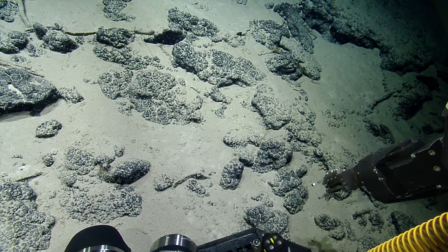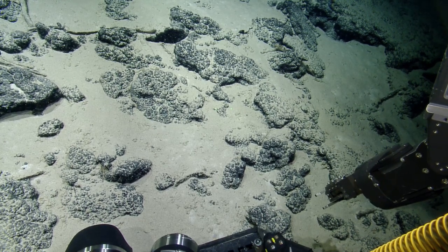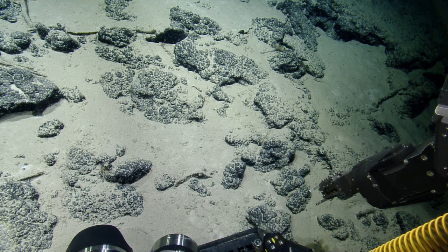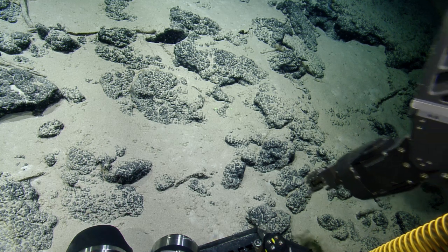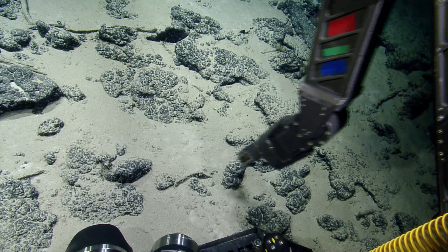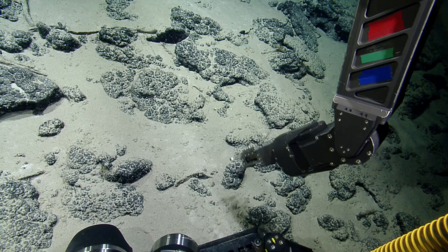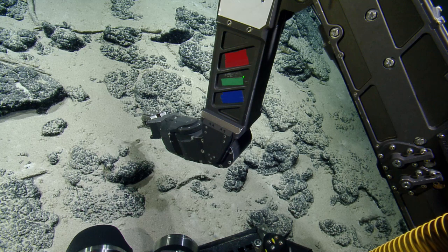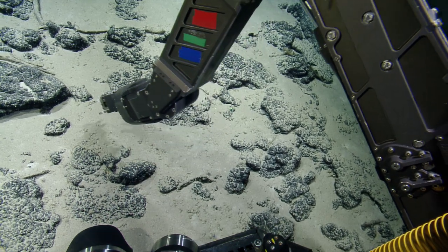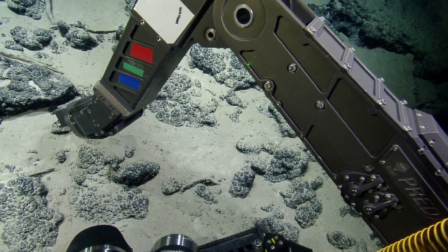I'm very curious. There's a structure here I want to zoom on when you have a chance. Any other rocks you want to poke first before I pick up or move? If you want to get a rock, that one might be just loose. Okay. But it may not be the right rock. That's up to, I guess, the geologist. Yeah, let's go for it. He wants all the rocks. I can't have enough. How would you describe this one? Angular, little flat top. We'll see if we can pick it up first.